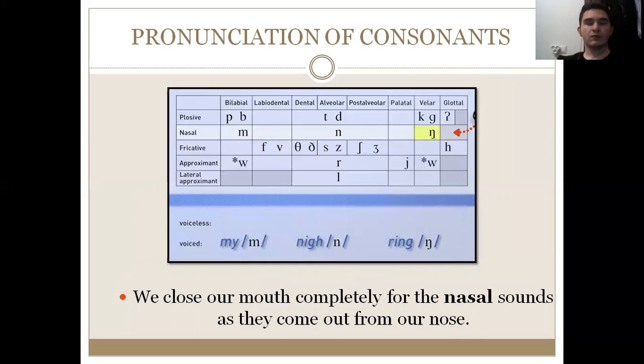So if we were to continue with the nasal sounds, obviously from the name you can understand the voice flows through your nose and your mouth stays shut. So we can pronounce them as m in my, n in night, or ng in ring. So yeah, they are a bit more or less than others.